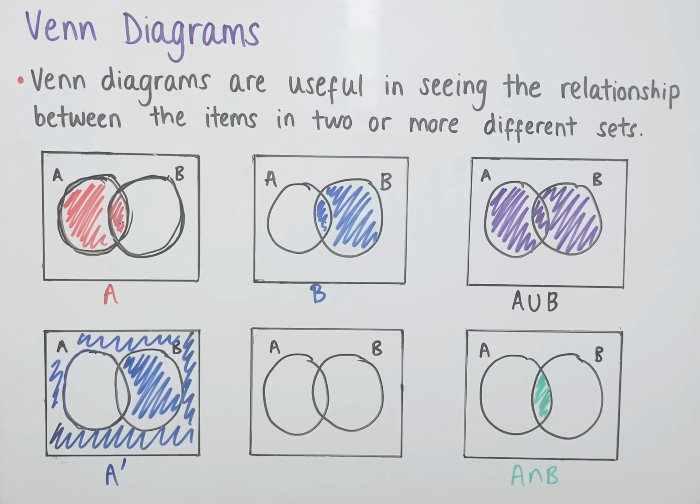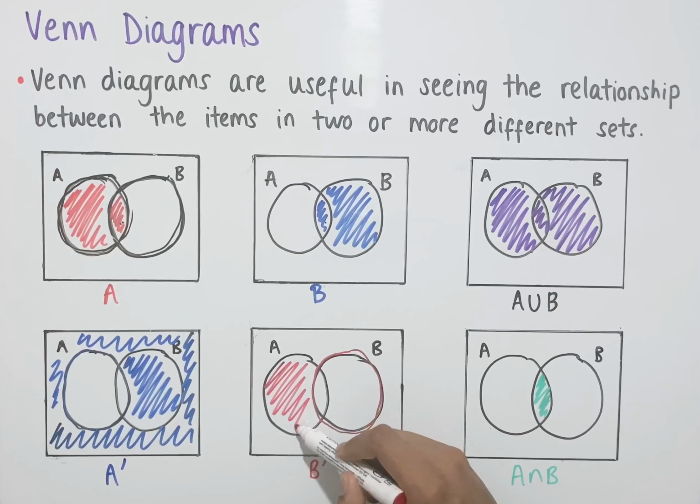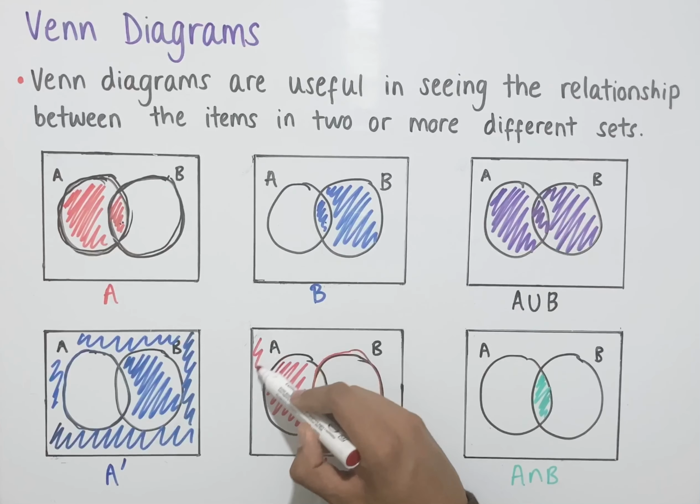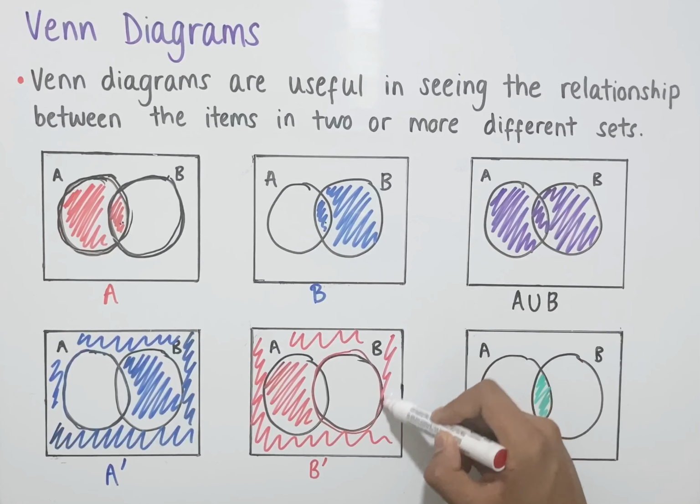and we are only looking at A complement. Likewise, we could work out B complement, and so we need to shade in everything that's not in B. If circle B is here, then we need to shade in everything outside, and so that's this region within A and also the region outside both circles. And so this would represent B complement.